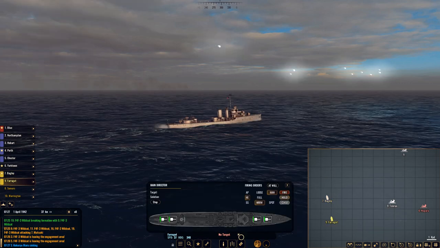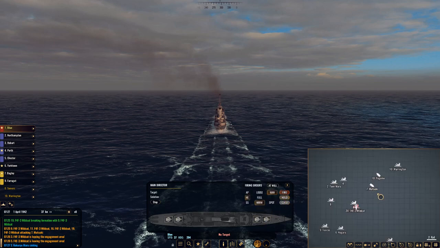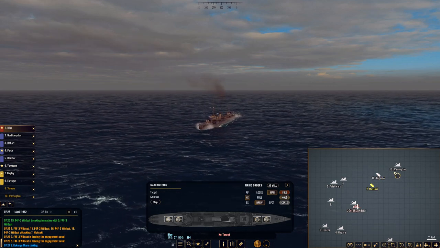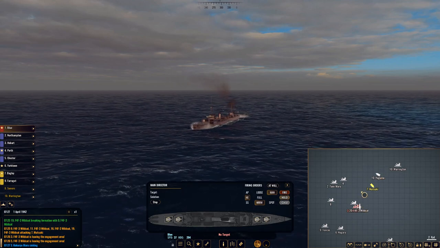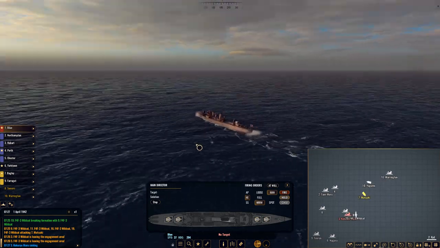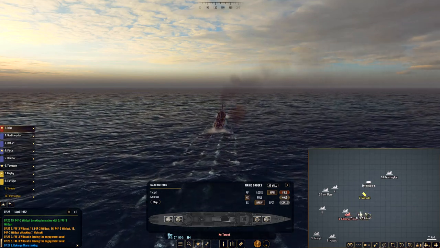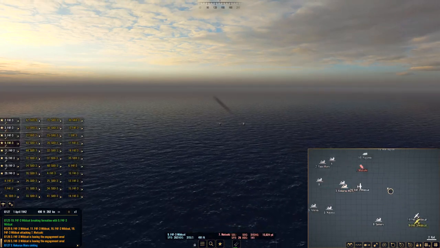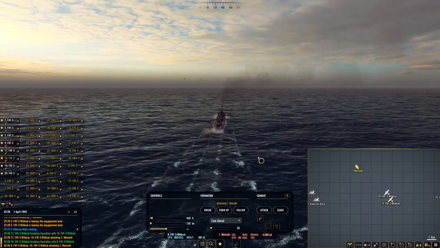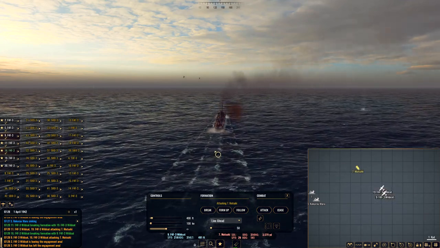Hold your fire, Farragut. Hold your fire. Blue, hold your fire. We need to finish off these two guys, Yugumo and Mitsuki. I got all of the cruisers firing at Mitsuki at the moment, so we'll see how well they do here. And I also got some Wildcats coming in to strafe Mitsuki. We're going to come in a nice, long, low strafe here. Whew! It's been a long battle.